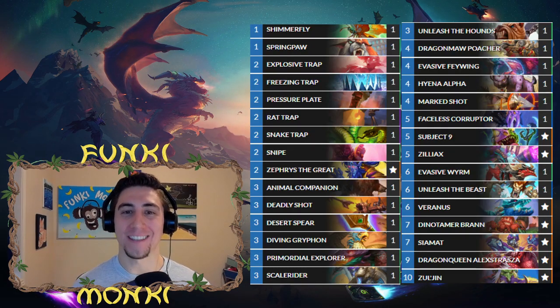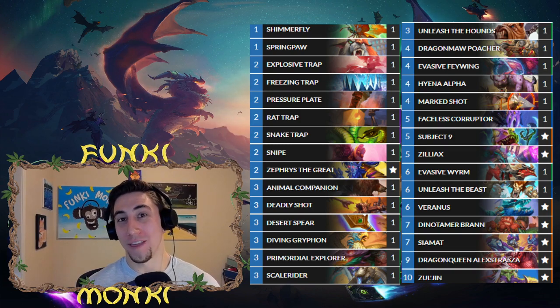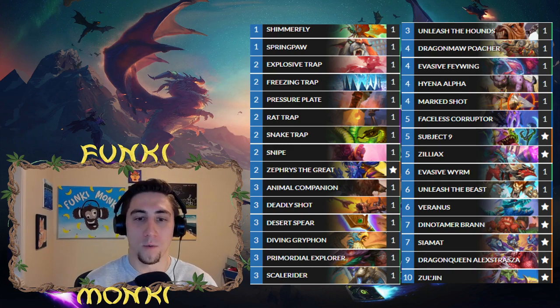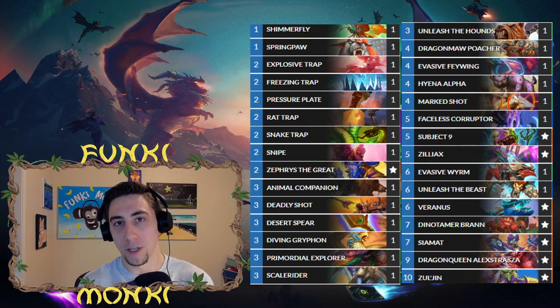So I know a lot of you guys are excited to use the new card Varanus, and also with any Highlander deck, we can always throw in Dragon Queen Alexstrasza as well. So this, I think, will be the best deck to utilize both of those. Now, this is going to be somewhat similar to the old deck in the way that we use the secret package with a 1 of each secret plus Subject 9. I think that's just a really solid tool in any kind of Highlander Hunter deck.